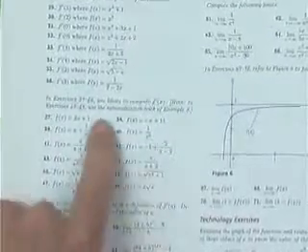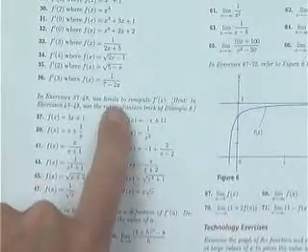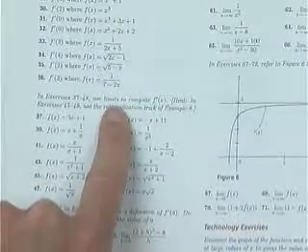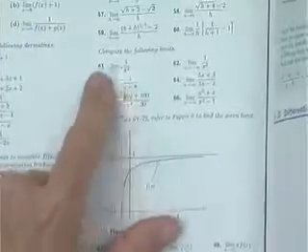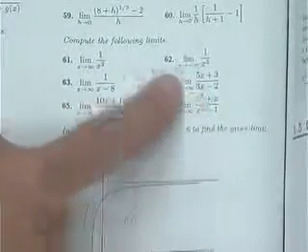Page 102, this is where we were working today. Problems 37 through 48, you're using the limit definition of the derivative. Those are the words on the test normally: use the limit definition of the derivative. 37 through 48, be sure you practice those. We also looked at 29 to 36. You could use your limit definition to find the derivative at x and then put in the value. But if you're using your limit definition, you can go ahead and put your value in to begin with. On problems 61 through 66, you have your drill as x goes to infinity. We had some of that drill at the beginning of class today.